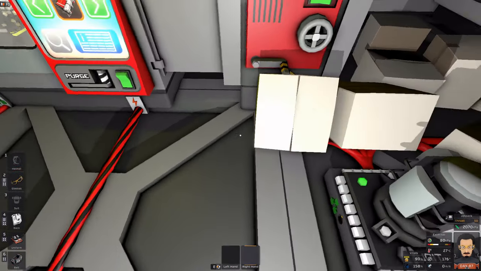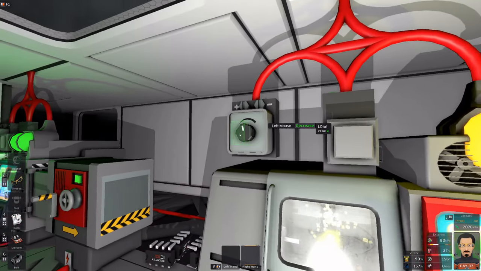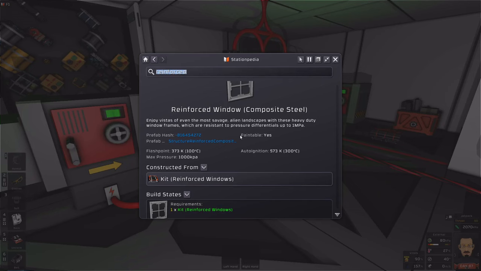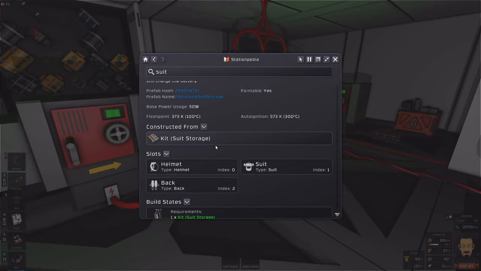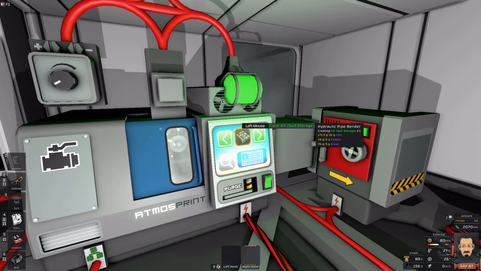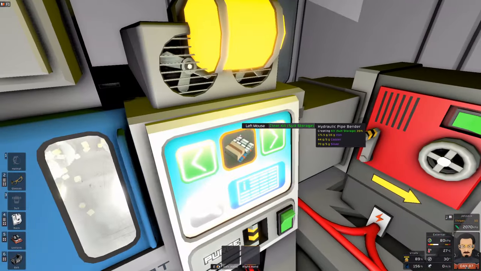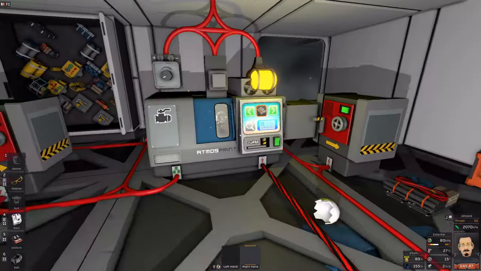Whoa, these stack. How many of these? I don't know how many. I'll just tell it to make one. So where's the suit storage? Suit storage. You're constructed from pipe bender. Okay, let's make you. Suit storage. Because, I mean, to be fair, I might as well do this so that I can just have the suit to jump into and leave, and you know.